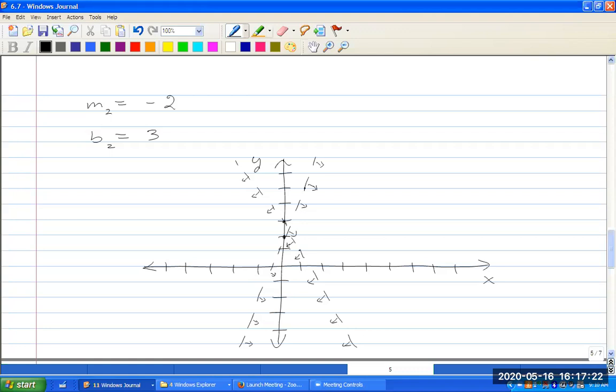So now I see that the arrows both point in this direction. And so the overlap is this region here. So let me try, if I can, to fill this in. As best I can. It's not very easy to fill it in with this. And so my solution is this region here. Okay.